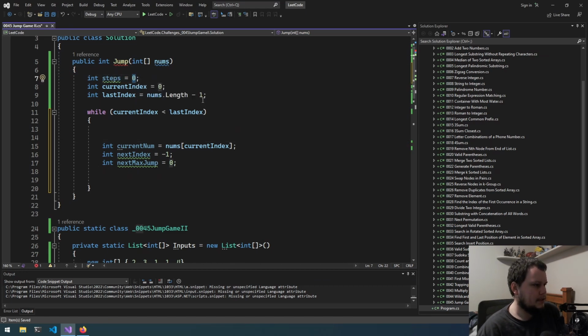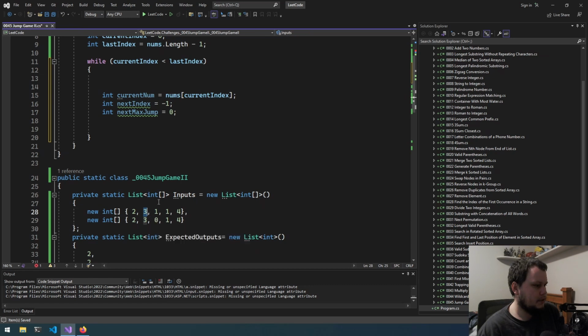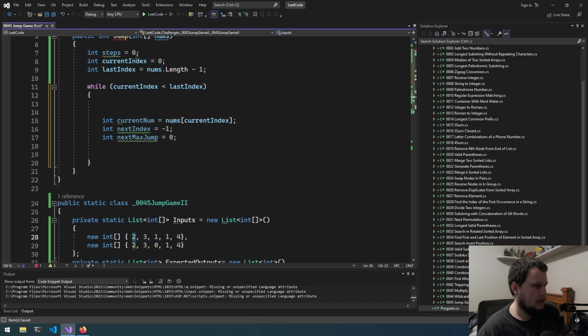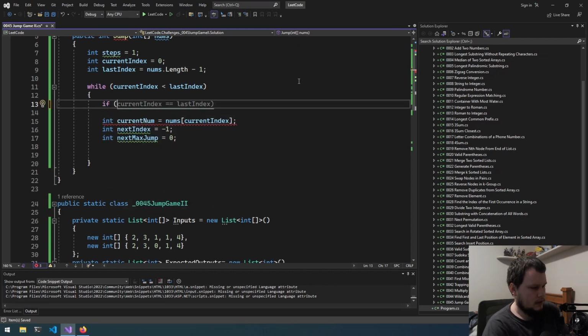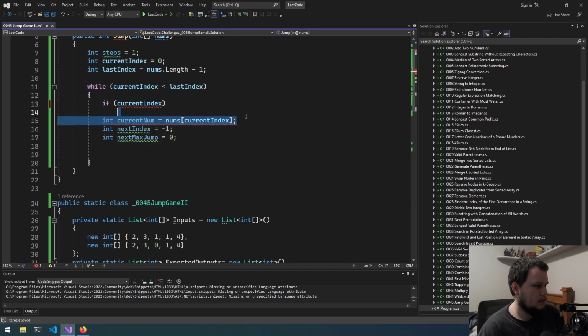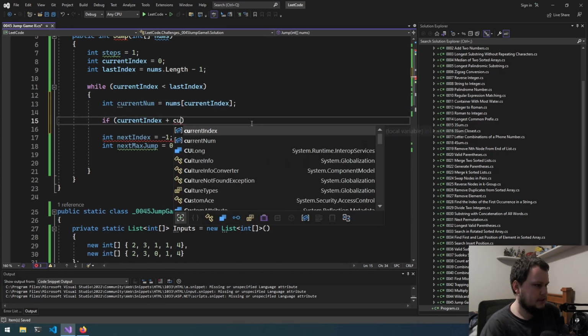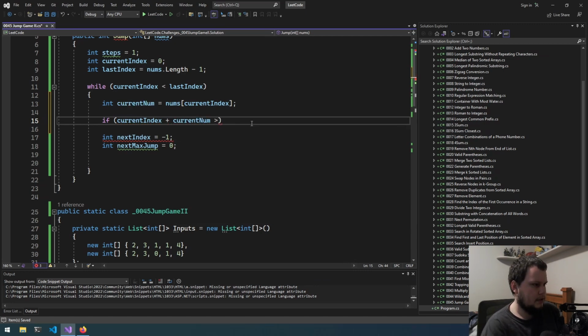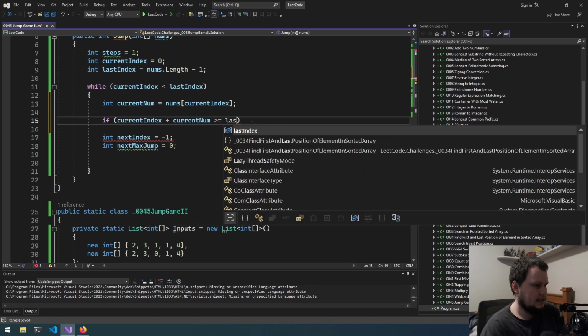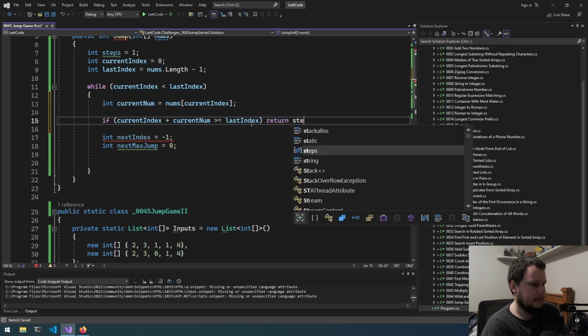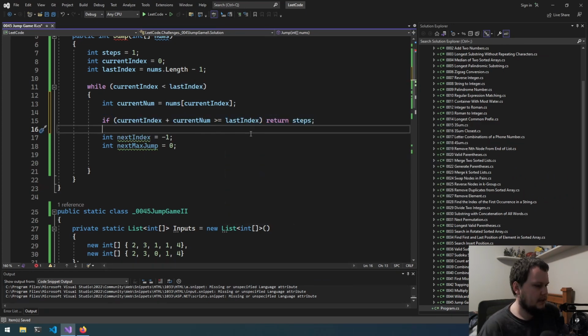So do we start it as 0 and then increment we go to the next one, or have it as 1 straight away? Actually, we'll have it as 1. And then what we could do is if current index plus current num is greater or equal to last index, then we return steps, and then we go on from there.